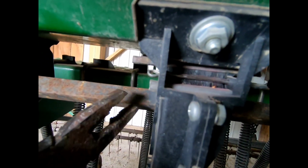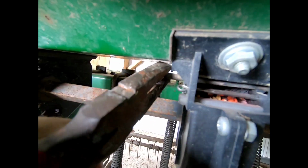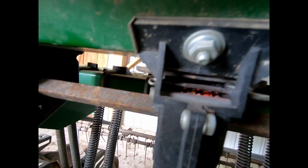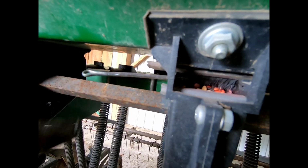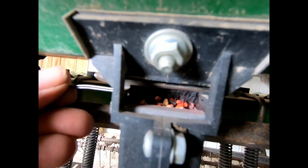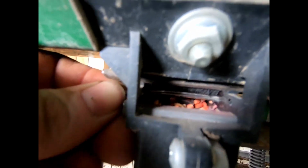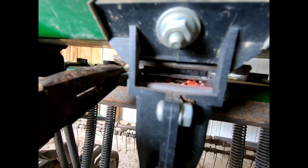That's it. So you can actually twist the brush back. So yeah, 22 of them holes. I see there's a little bit of weed in there. I thought I had her all cleaned up pretty good, but I must not have. So yeah, 22 of them. We'll be ready. Then we got to put the tubes on from here to there.